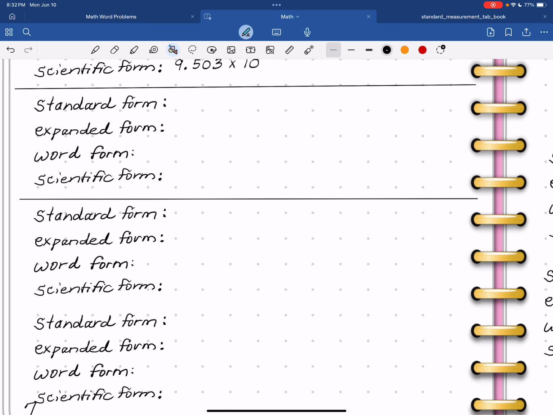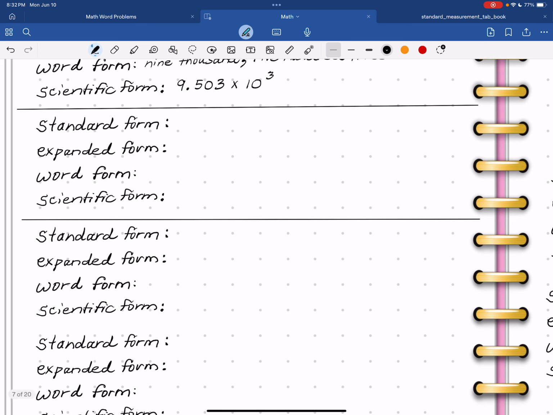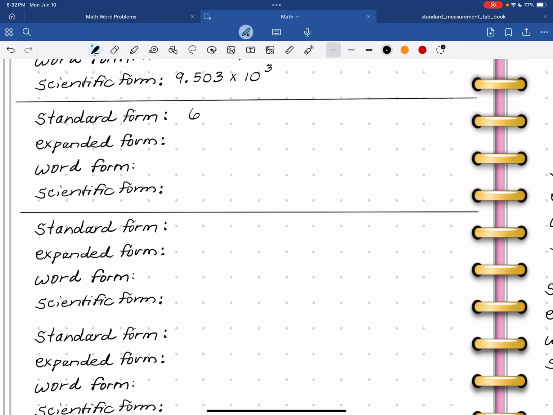Okay, here's the next example. Let's do 635.9. So I have a 6 in the hundreds place, a 3 in the tens place, so 3 tens, that's 3 times 10, or 30, and a 5 in the ones place. And then I have a fraction 9/10, or you could write it 0.9, either way.